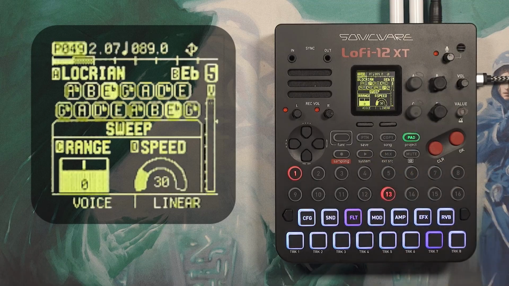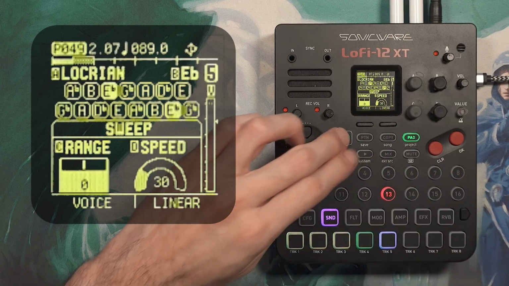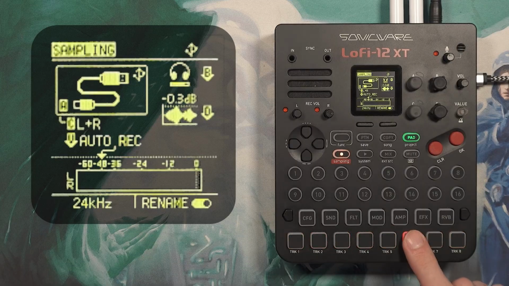And once I'm ready to capture it and bring it into the Lofi-12 XT, I just jump into the record screen, select a pad to record it to, and arm the recording, and then press play.